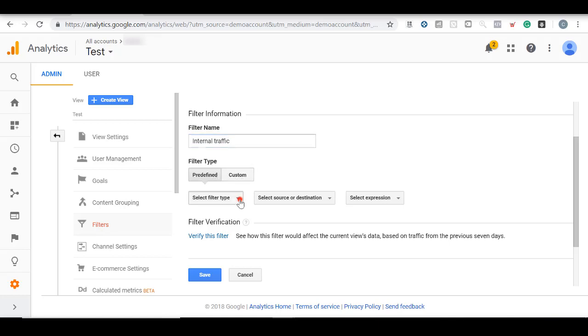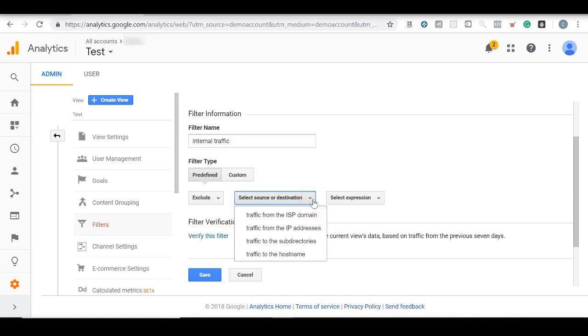Predefined lets you choose some of the most common filtering you might have. For example, you have traffic from ISP domain, from IP address, subdirectories and host names, or you can go in at custom where you can create specific traffic that you want to exclude.